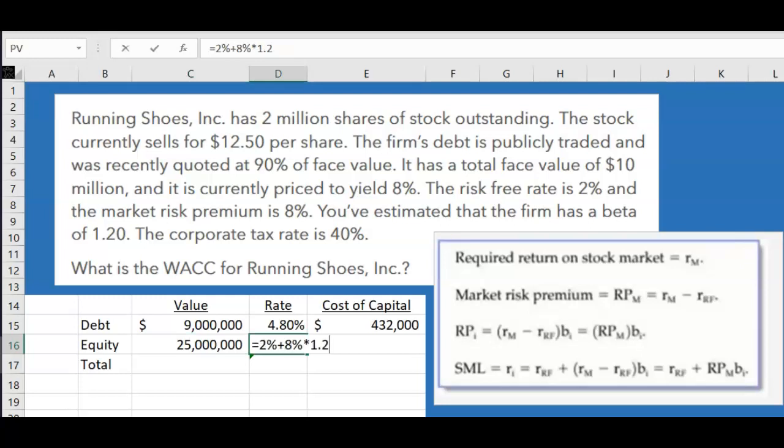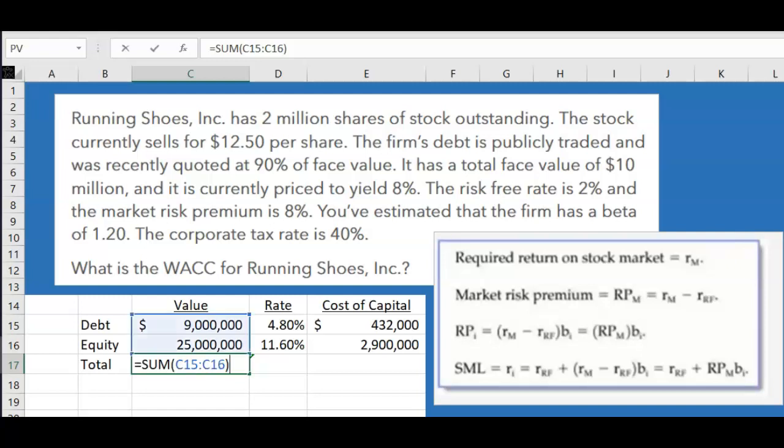Well, we're going to work through the security market line. We're going to take the 2% risk-free rate plus the market risk premium times the beta. When we do that, we're able to calculate what the proper rate is, the expected rate, or the cost of capital for the equity. Now when we multiply it across, just to get the dollar value, it's costing us 2.9 million out of 25 million of current value. And then we can sum, because now we need to compute a weighted average.